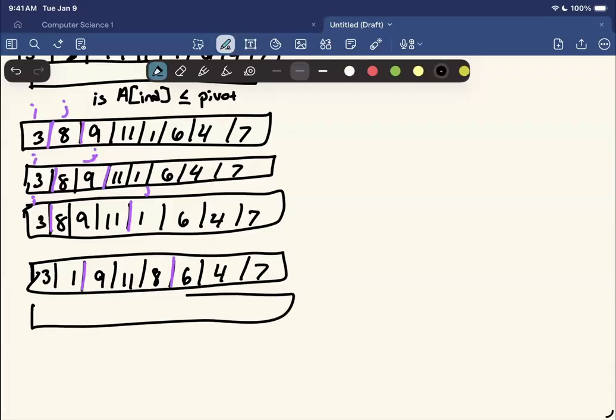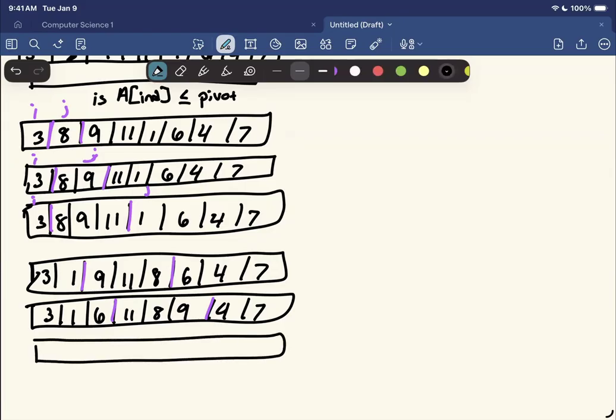So then our array moves. So 3, 1, 6, 11, 8, 9, 4, 7. All right. And we'll keep on checking. 4 is less than 7. So then we'll have 3, 1, 6, 4, 8, 9, 11, and 7.